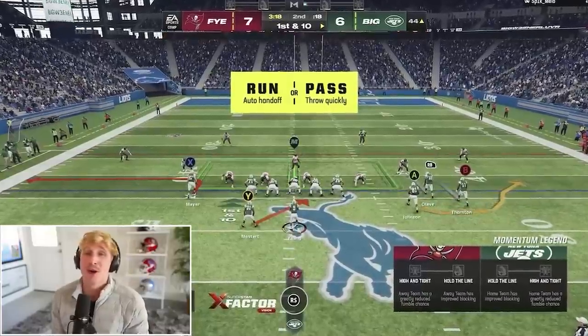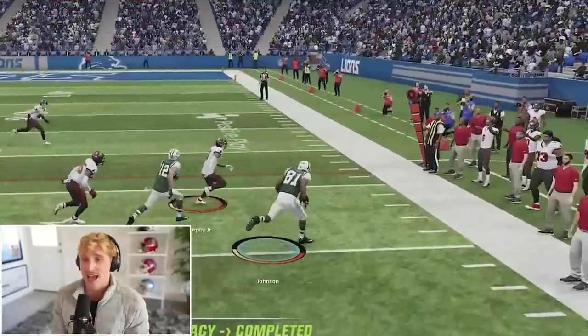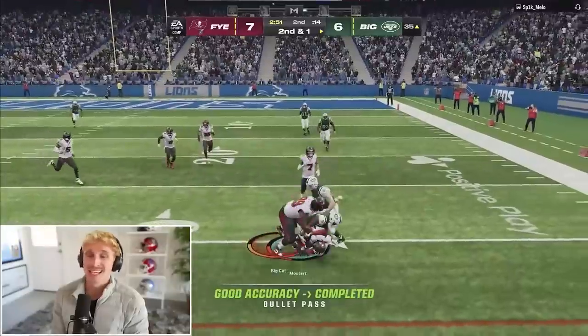Gonna go back to this RPO. I think Megatron's here like every time. Yeah, he is. That RPO is nasty. 2nd and 1 right here. I'm just gonna go Raheem Mostert on the check down. Only thing I don't want is him fumbling.